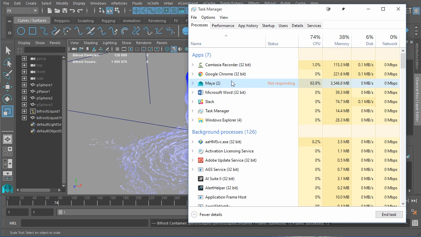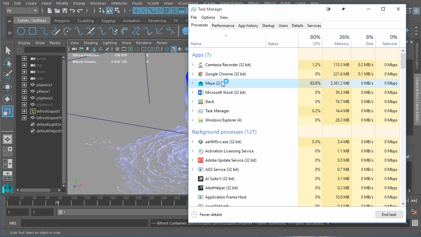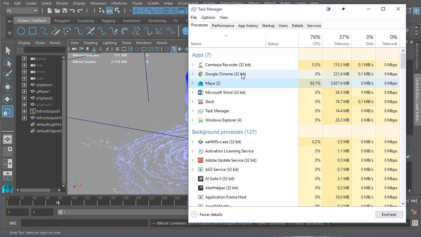All right, so hopefully that's a helpful tip for you. I know it's really saved me a lot when I need to use my computer in the middle of a batch render. You can always come back in and turn that back on to tell Maya to start using those CPUs again. Just one thing to keep in mind, if you are doing something like a batch render, it's not going to kick off and use those CPUs until the next frame of whatever it's working on. It's not going to do that mid-frame, I've noticed. But it's a really helpful tip to be able to use your computer while you're rendering or simulating or whatever else you may be doing.